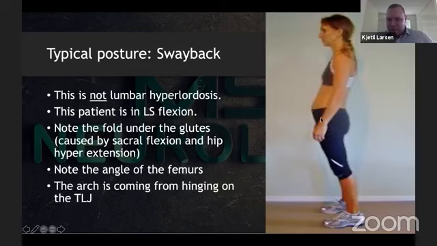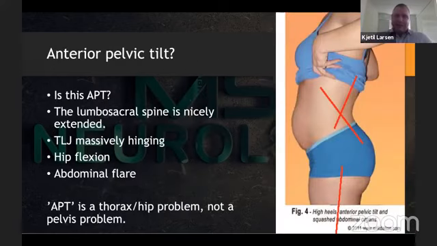The way to correct this, we're going to come back to that, but the way to correct this is basically to pull the pelvis gently back and teach the patient to stay there. So they will have to take responsibility of their posture rather than expecting someone to treat it for them. Anterior pelvic tilt, like I said, if anterior pelvic tilt was a real common problem, then we would see an epidemic of anteriorly protruding disc herniations, and we simply don't see that. Most of the time, if the disc herniation is protruding anteriorly, the whole disc tends to be destroyed. So it's just kind of poking out to all directions.